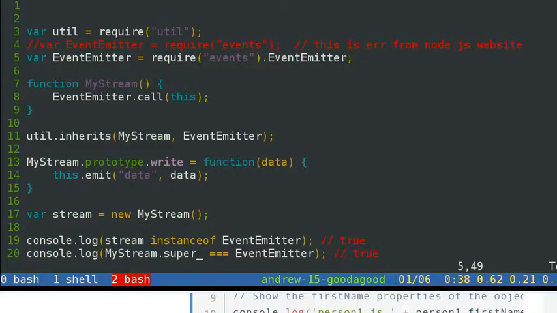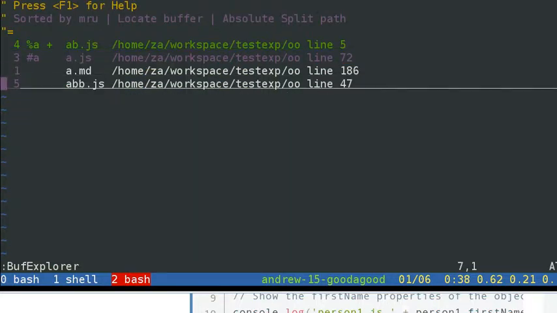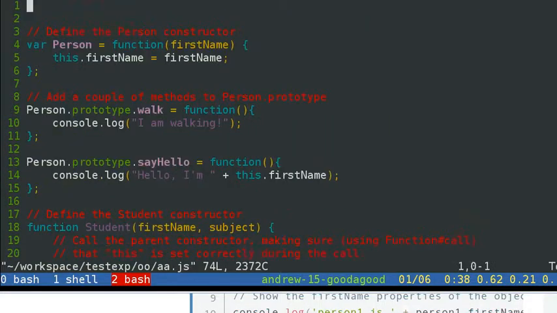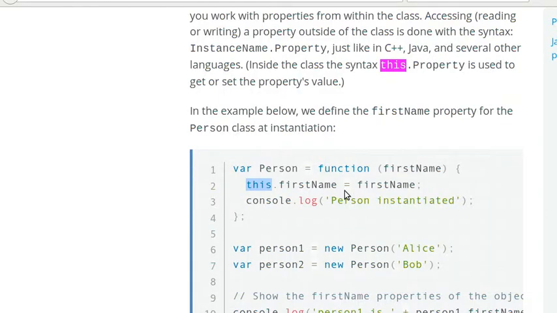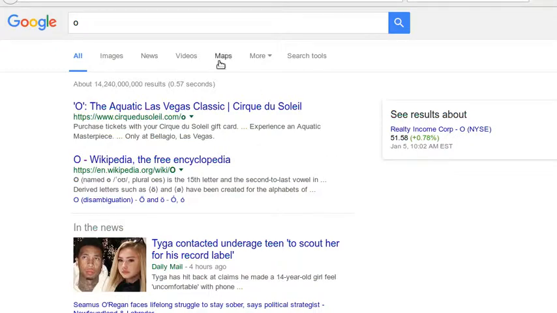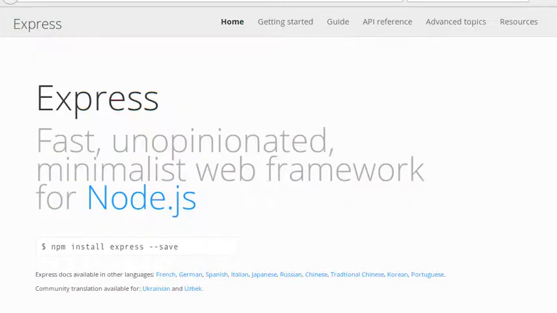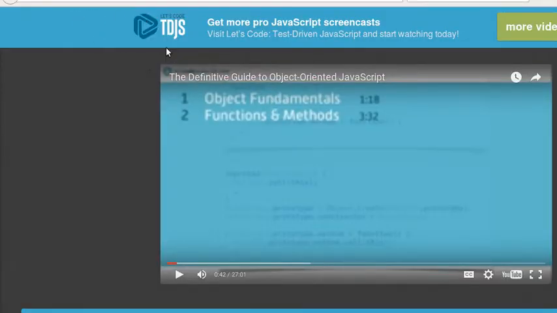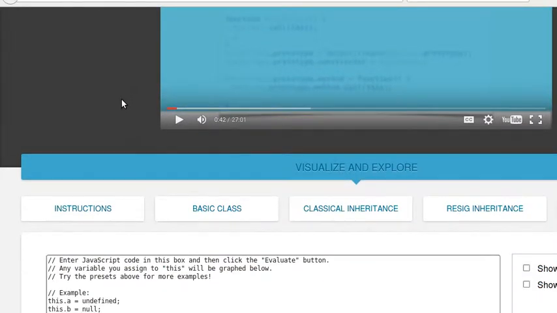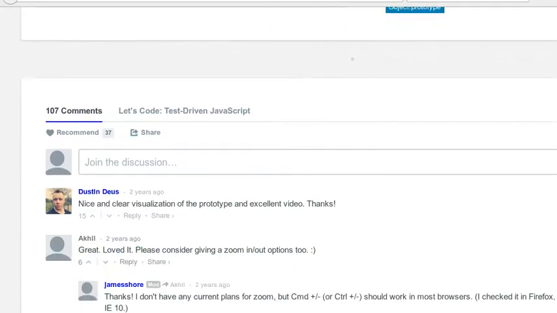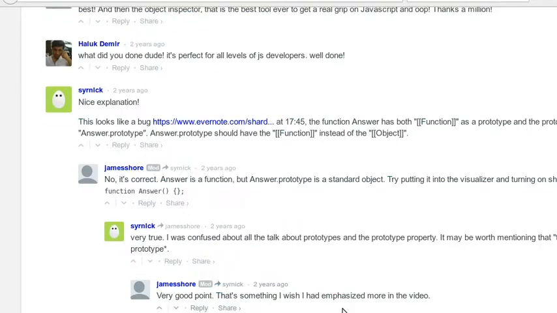James Shaw put up a very good Object Playground. Object Playground is supposed to let people try JavaScript object-oriented programming style. He explained JavaScript OOP very well, and he even set up a website to let people try it online.